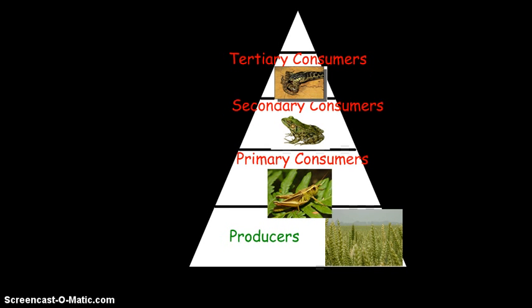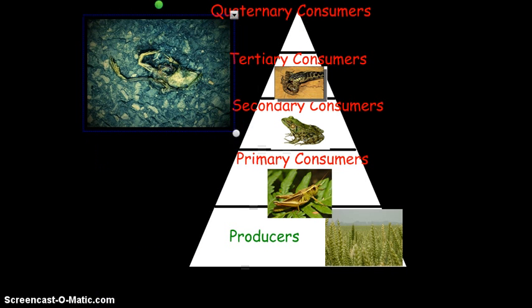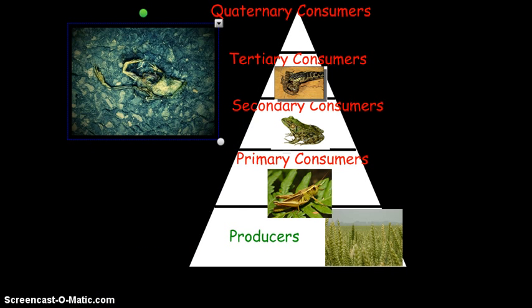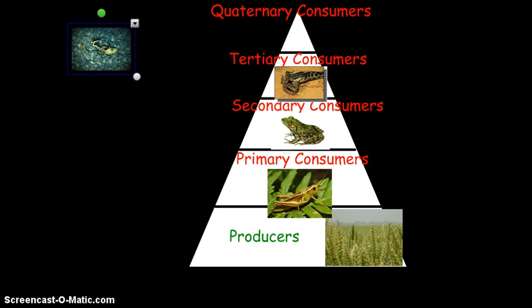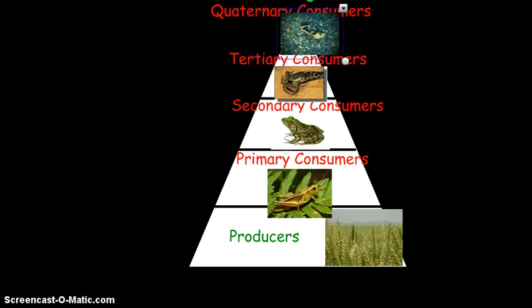And finally, the last level that we're going to add in here is our quaternary consumers. And typically speaking, this is where all our decomposers are going to be. So here's my frog who died and is now being decomposed. I could have found a snake, I just couldn't find a good picture of that, so I just have the frog that's decomposing. It's being decomposed by bacteria in this case, or maybe it's a fungus, or maybe it's a maggot of some sort, an earthworm, or any of those secondary decomposers. So we also call them detritivores.